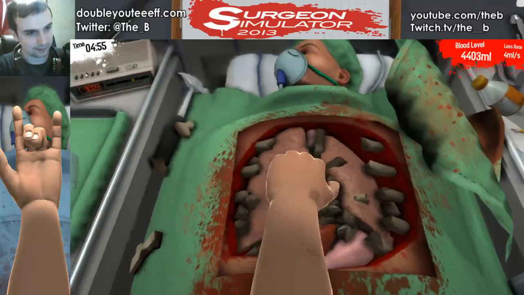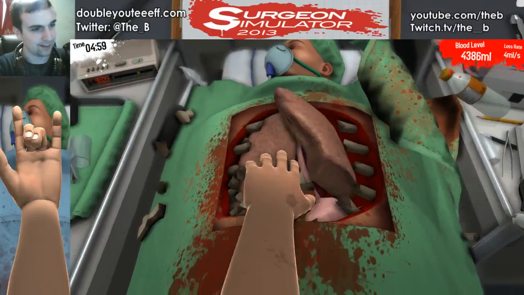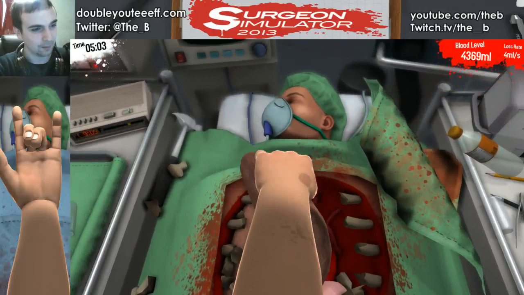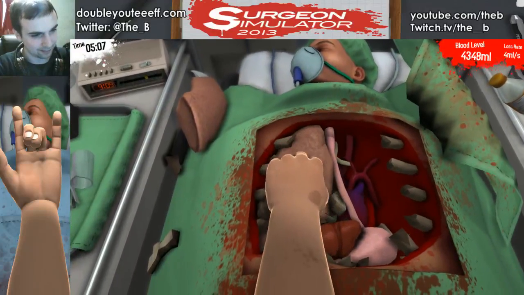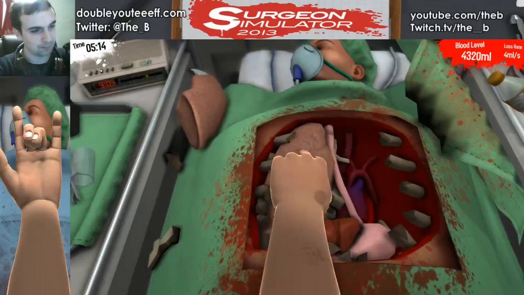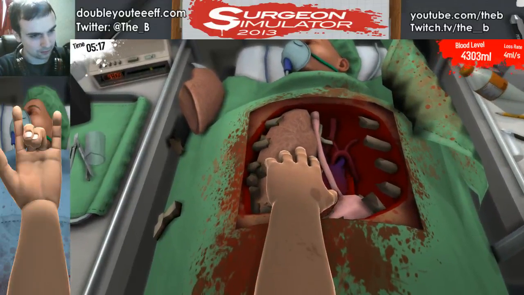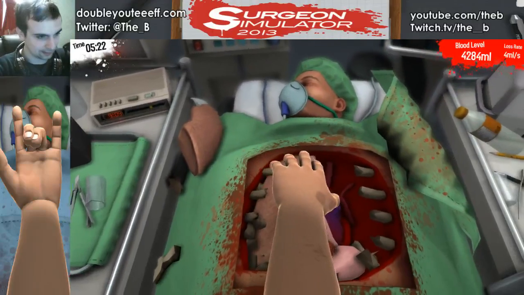Let's get some of this stuff out of here, shall we? Oh, there we go. We have released the lung! Release the lung! Right, we don't need that. Let's get rid of that lung. Can we pull out this lung? We can. It's a bit stuck on the rib. Let's see if we can get some more rib out. In fact, it might be easy to get rid of the stomach there.